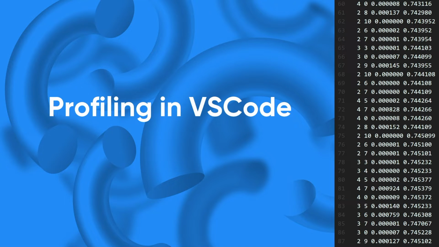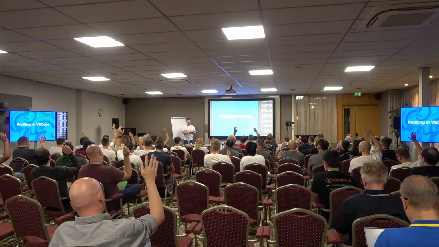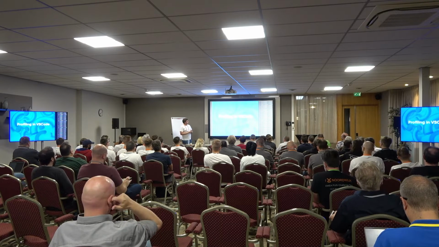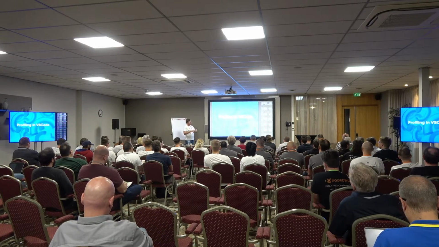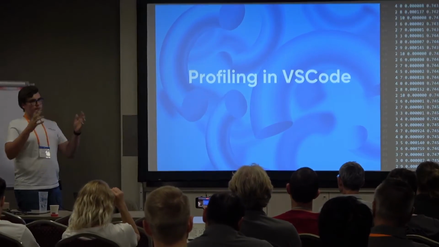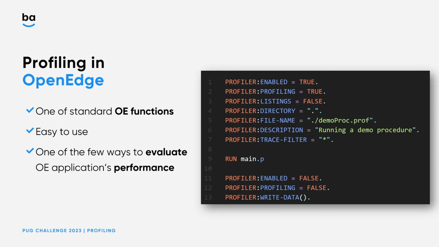Profiling in VS Code. So I think most of you, can you raise hands who at least once did some profiling on OpenEdge? Yeah, almost everyone. So I think everyone knows that when you do that, you get some file, which is like a bunch of numbers, and you put this file into Developer Studio, and it shows you some nicer tables and stuff. So we have some experience with that. A few years ago, we wrote a parser for tracing, so we had some knowledge about how to do that.